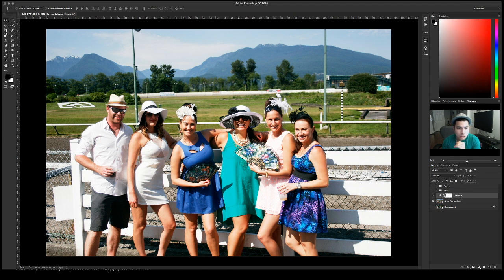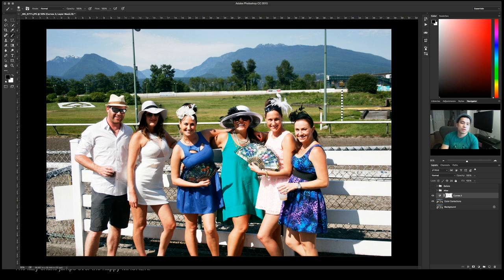So what we're going to do is use our brush. The shortcut is B. What we want to do is make sure that the black is on the foreground. And once you've done that, you want to brush right around the edges, like so. And then I'm going to do the second one for her friend's face.